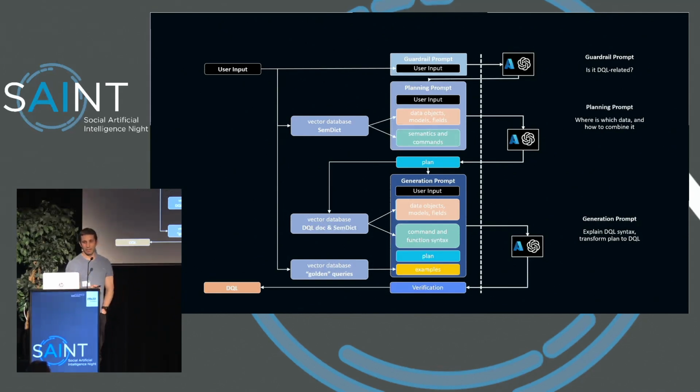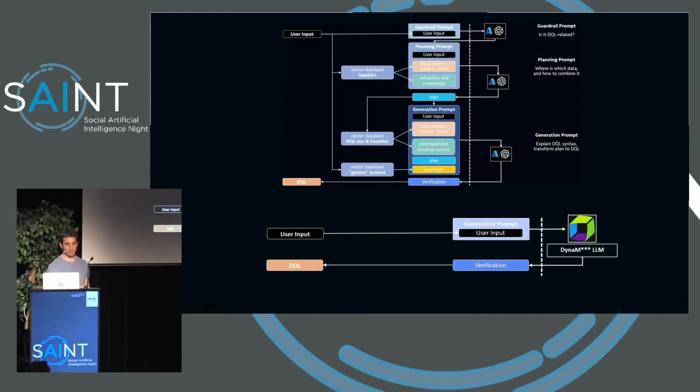What we've been doing in the last couple of months, this is in the product, is to devise a new way to do it, and that looks like this, a lot simpler. The main difference here is that we use our own large language model. Above, what we used was any large language model, in this case OpenAI's GPT-4. Now we train our own model.